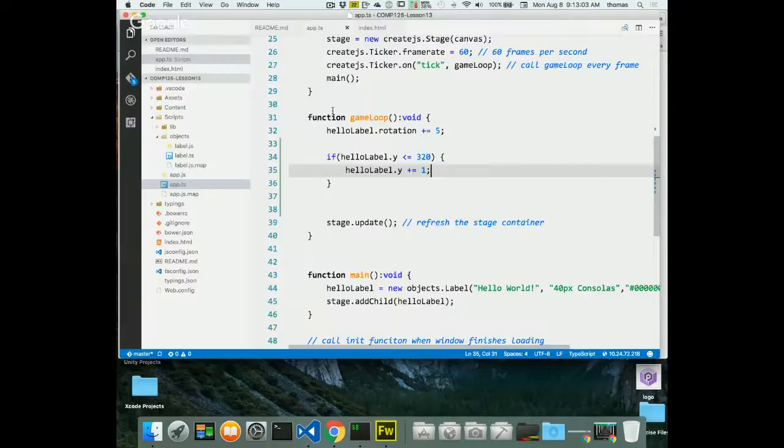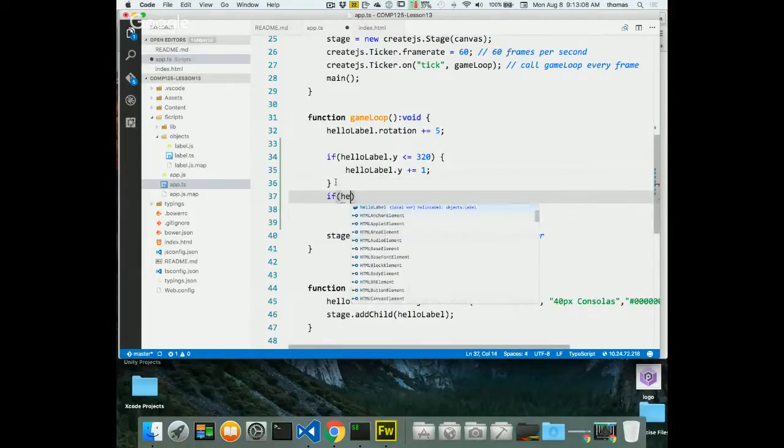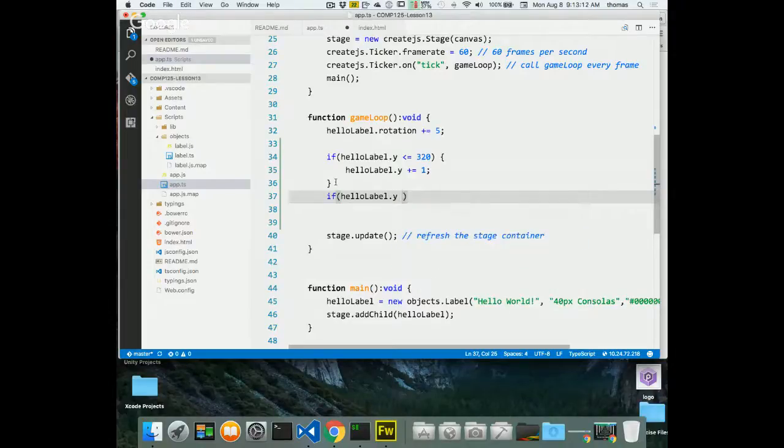Okay, let's do this way. Now, if my hello label dot y once it equals 320, right? So if it's less than 320, as an example, keep moving it down. If it's greater than or equal to 320, because we want to check that one.